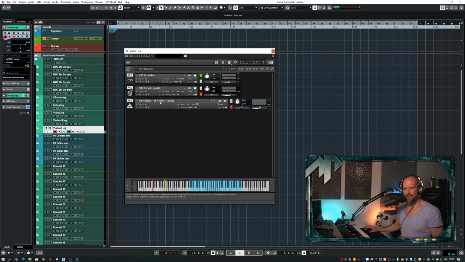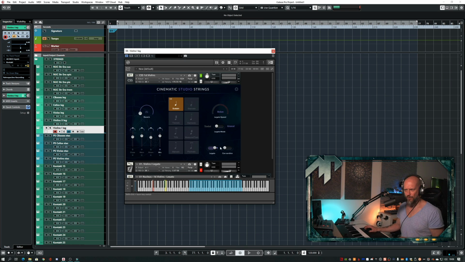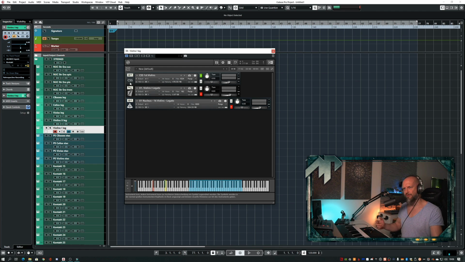And I know that you can make this way more realistic when you use the advanced legato mode, but I just don't want to get into that right now. So again, with velocity settings very low, so I'm hitting the keys very soft. And the funny thing is with Berlin strings, it's exactly the other way around. So if you hit the keys hard, you hear a little portamento effect introduced.